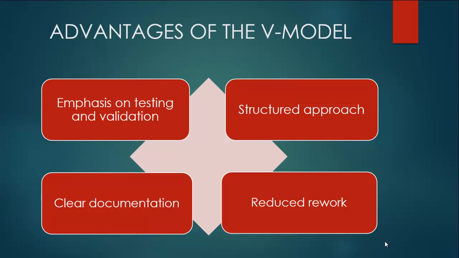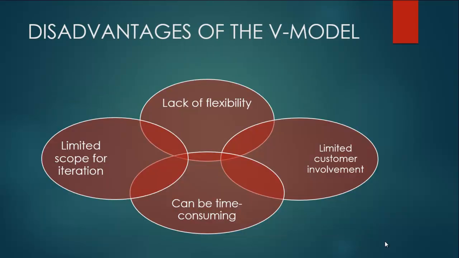Don't forget, the rework can also be costly in the long run. Despite these advantages, there are disadvantages of this model. Some of the disadvantages include lack of flexibility. The V model is rigid. It is a relatively rigid methodology that is not suitable for all projects or teams, particularly for those that require more flexibility or agility. So the V model seems to be a little more rigid.